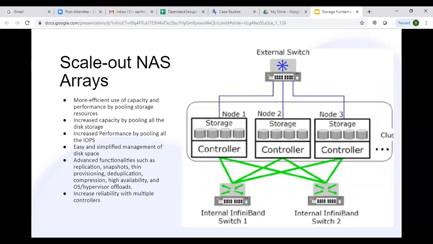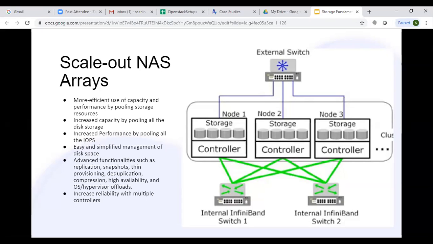Like we discussed before, there are many advantages. Why? Because it provides you efficient capacity planning. You're using multiple nodes, multiple storages, and it provides you additional capability. It provides you better performance and of course easy and simplified disk management.